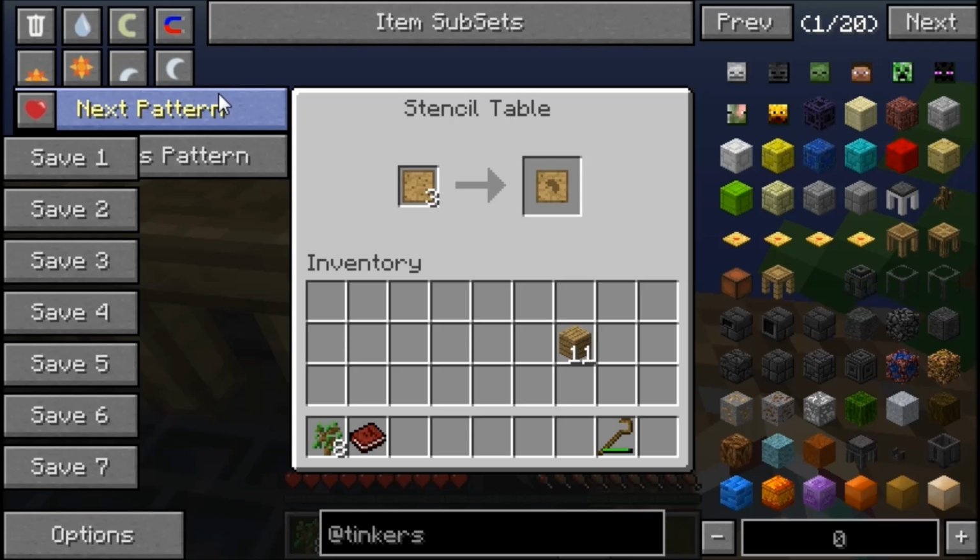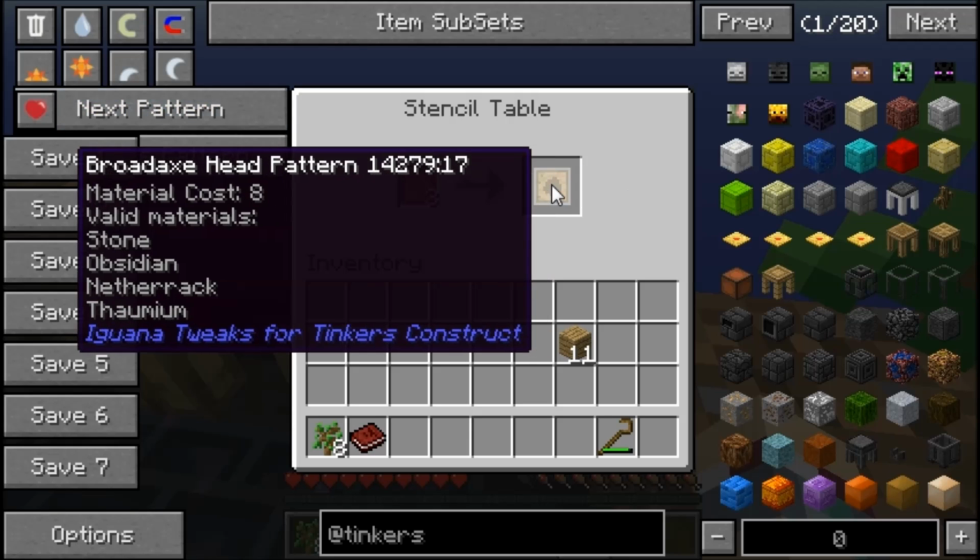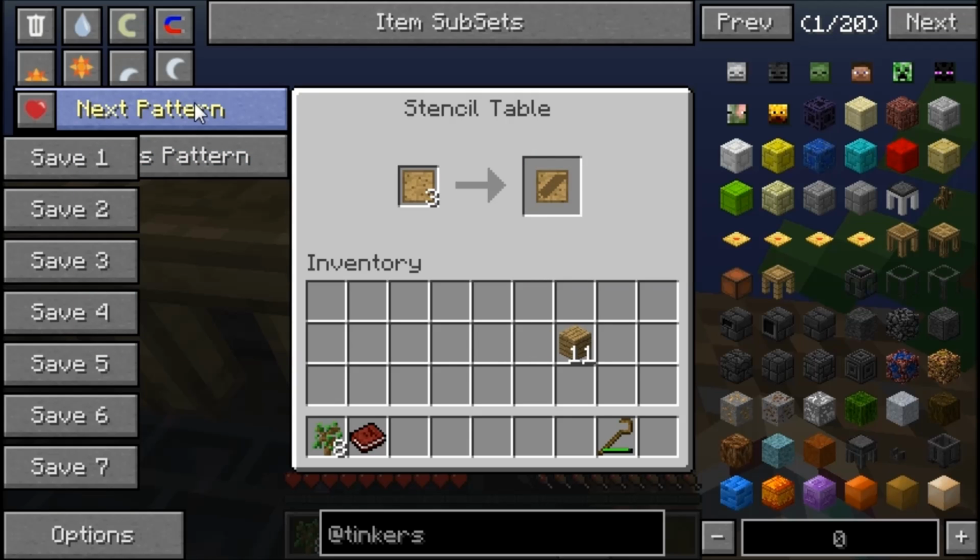So what I would like to make, did I pass? I don't think I passed it. Flint Axe. I think I passed it. We need to find the pattern. Is that Axe Head pattern? And as well, we need the tool rod pattern. Nope, that's a knife blade. Whoopsie. Well, we're gonna get one eventually. That's a tough tool rod. I wonder where the tool rod is. There it is. Tool rod.